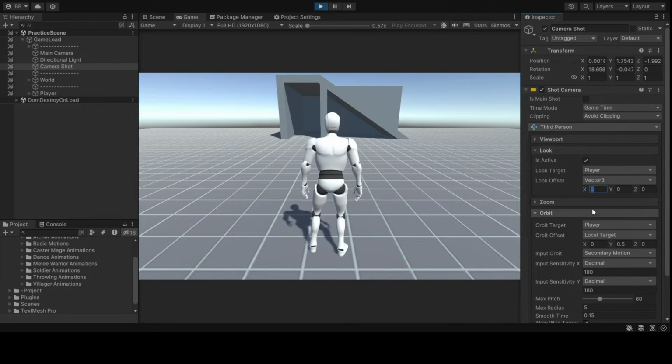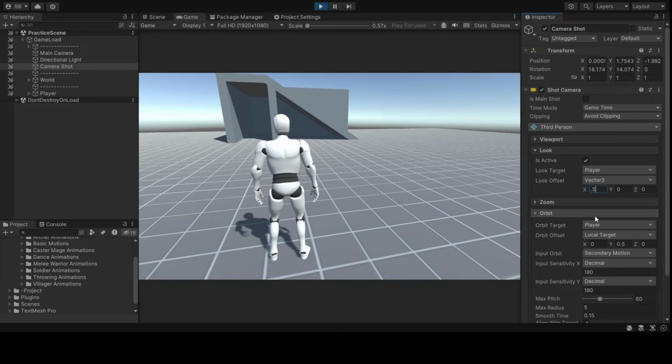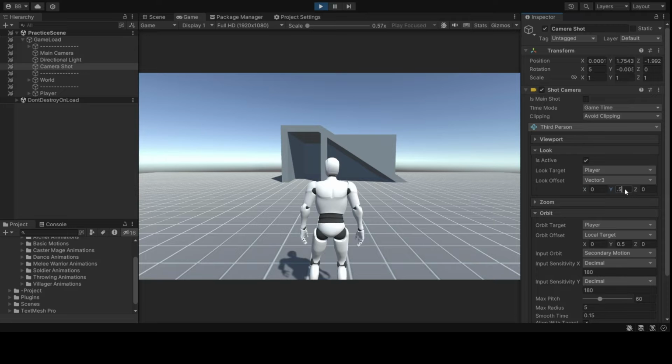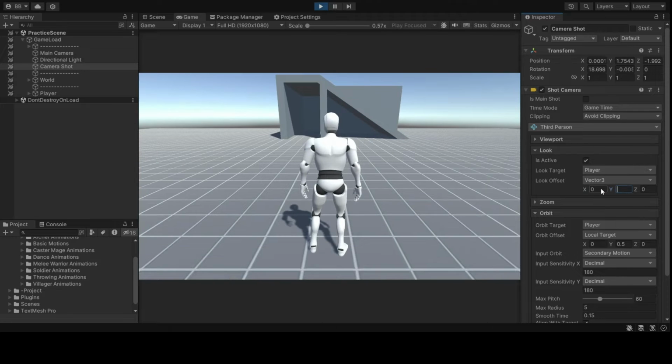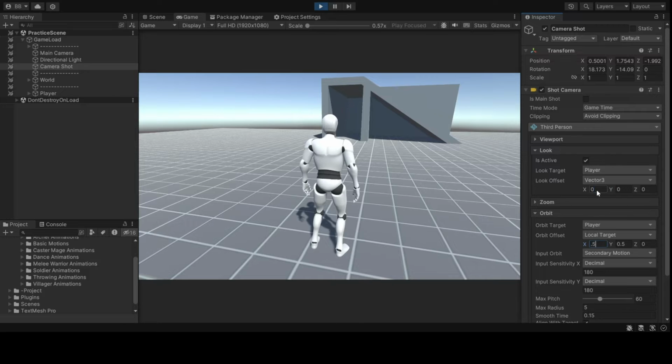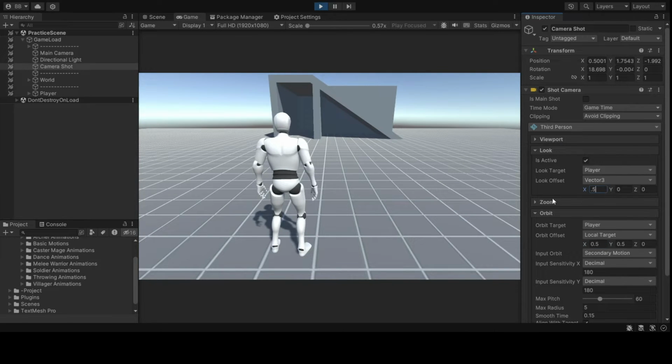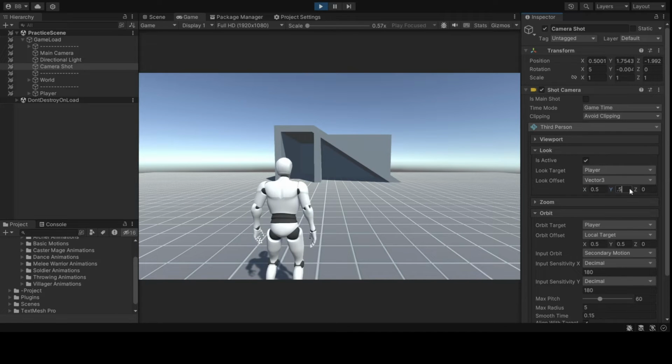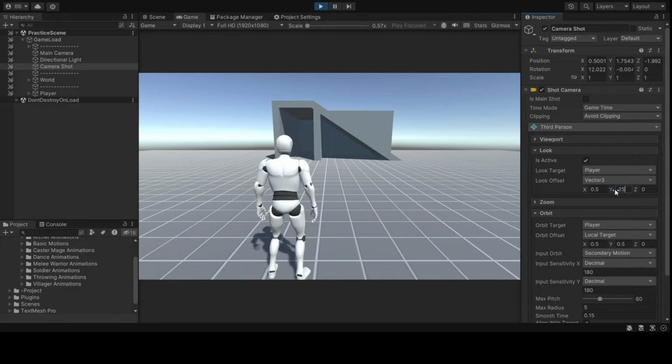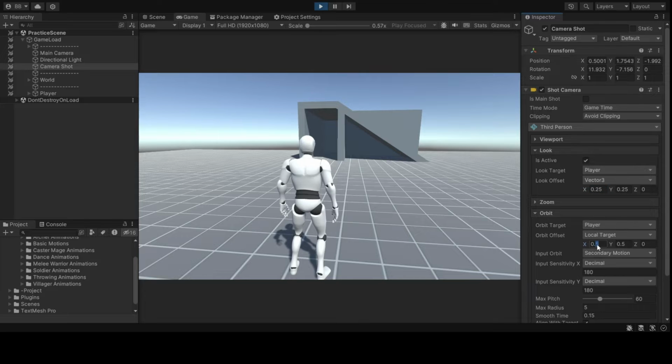Let me go ahead and try, let's see, 0.5, no, 0.5, no. Okay, let's not touch these ones yet, let's touch these ones. 0.5, yes, so now it's off to the side a little bit. 0.5 for each. I kind of like how this looks right now. Maybe I won't go too drastic. Maybe I'll go 0.25 for each of them.